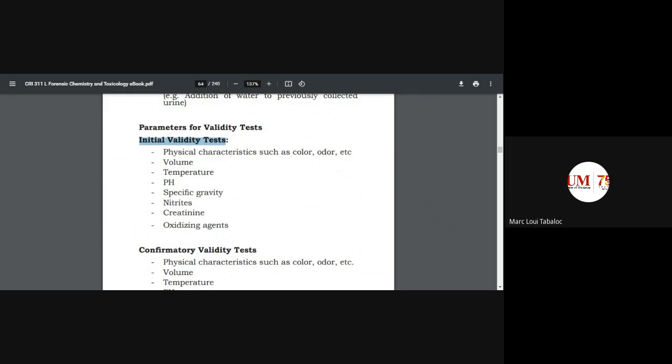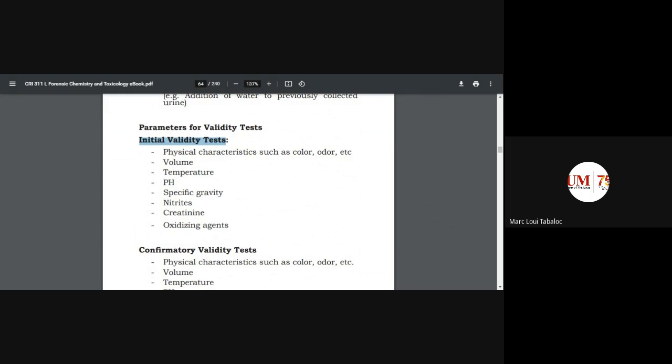Next, pH level ng sample during validity test. When we say pH sample, it is the level of acidity. Diba? For example, ihi, it's acidic. Pero may mga ihi na highly acidic due to a condition ng tao or due to the past intake ng tao na nagbigay ng specimen. Malay mo, meron siyang in-intake na highly acidic product.